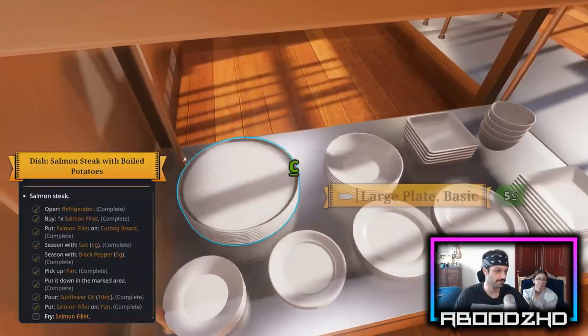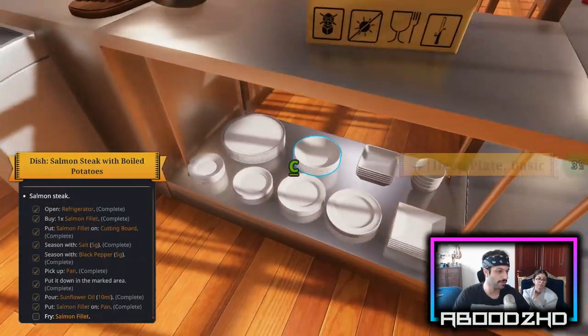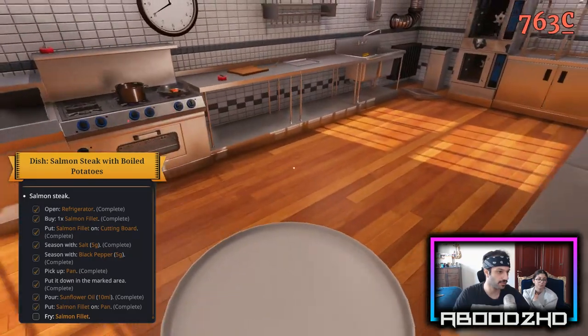Alright, so that's cooking. We're ready to rock and roll, guys. This is Master Chef Abuzichi. Nobody can talk shit about my skills in cooking. Look at what I'm doing. Can you do this? I don't think so. Can you cook a salmon fillet? What happened? Yo! The controls are so hard.